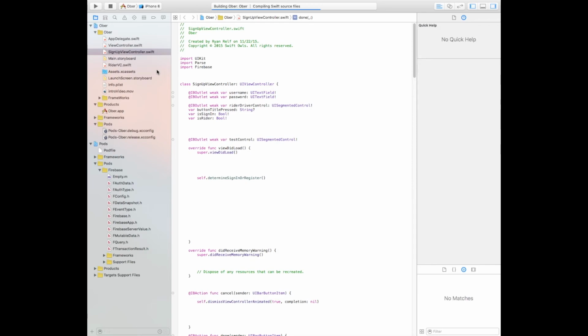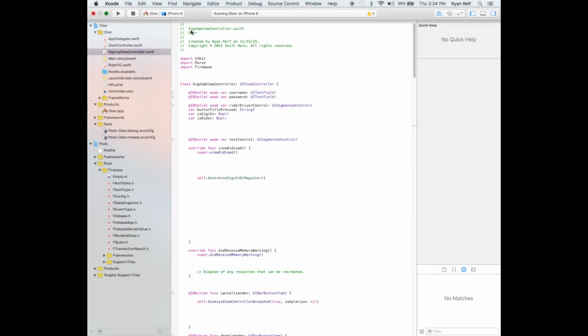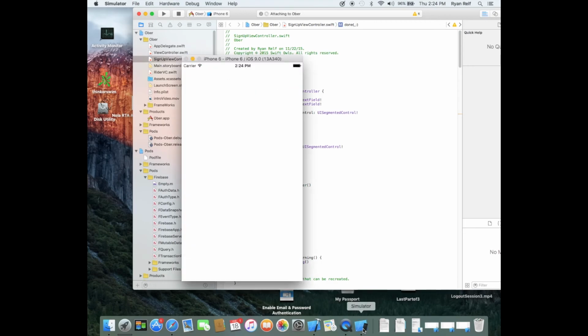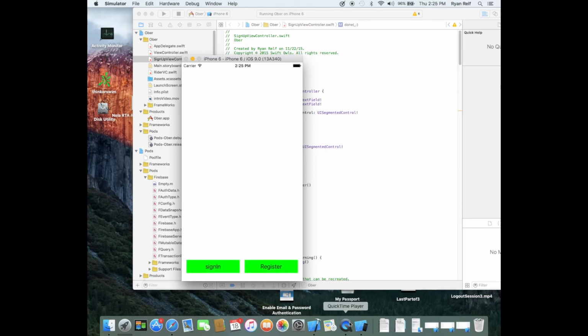Now we just got to play that wait game to see when this simulator is going to crank up. I think you're going to have fun with Firebase.